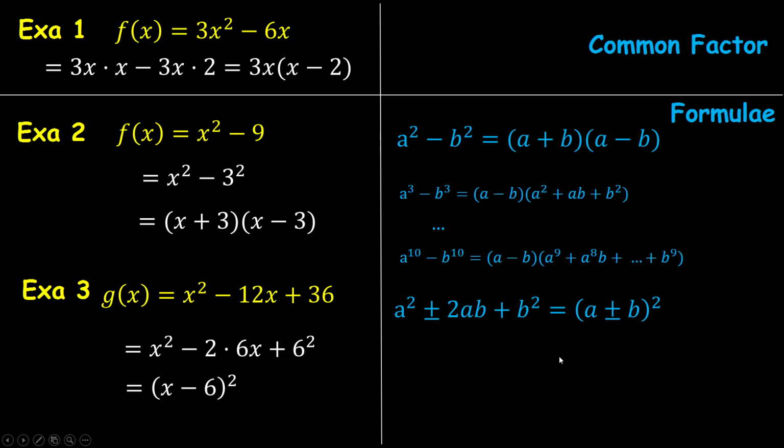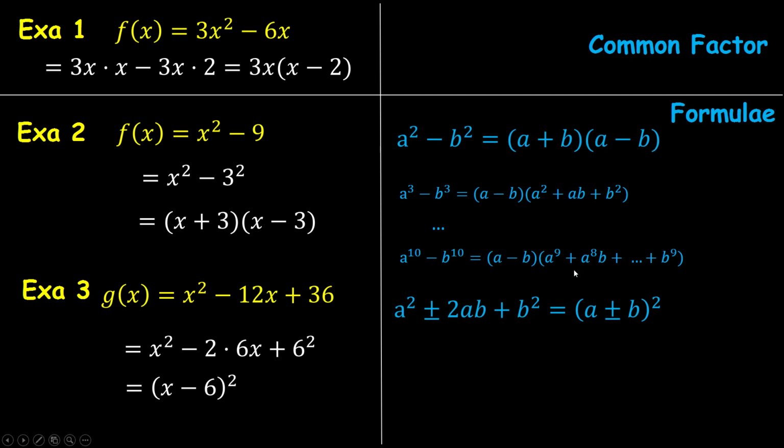Before we do that, let me also mention that these formulas can be generalized in a more general way. So instead of a squared minus b squared, you can have a to the third minus b to the third, or a to the nth power, a to the 10 minus b to the 10. I hope you see a pattern here. Basically, you start with a minus b, and then the power of a goes down, like a to the 1, and here you have a to the 0.